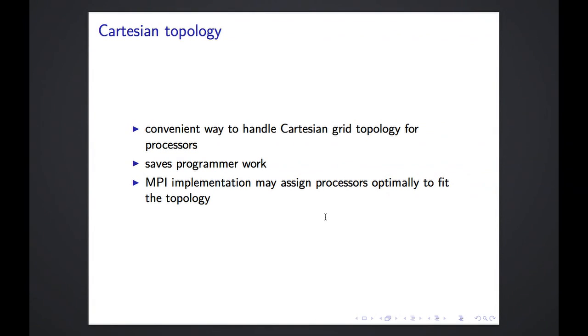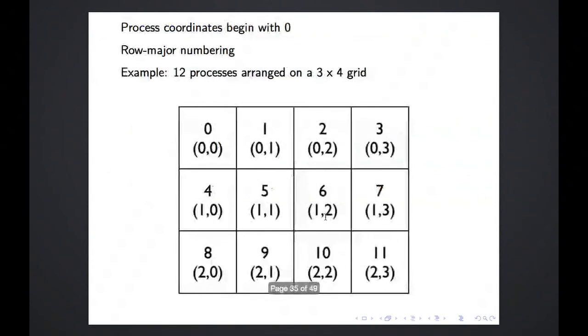So if you use the Cartesian topology, you can at least hope that MPI has some kind of an implementation to distribute your processes in the most optimal way to the actual hardware. Now, whether this is actually implemented will depend a lot on the MPI you are using, and there's no guarantee that this will be implemented, but at least you're giving MPI a chance to do it.